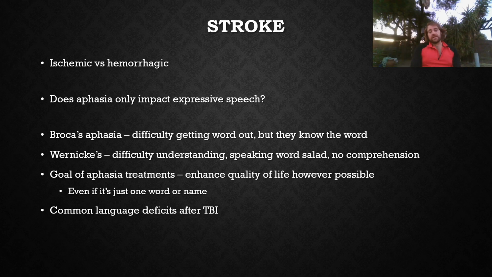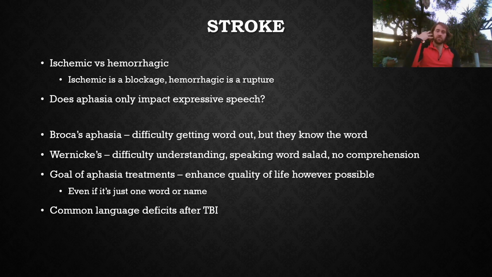All right, let's talk about stroke. What's the difference between an ischemic and hemorrhagic stroke? Well, ischemic is a blockage, and hemorrhagic stroke is a rupture. Which one is worse? Hemorrhagic is worse. Because in addition to a loss of blood flow beyond where the hemorrhage is, which you would have with an ischemic stroke, right? So a blockage or a hemorrhage, then you're not going to have blood serving what's beyond either the blockage or the hemorrhage. But in addition to that, you also have swelling where the hemorrhage is, which is going to put pressure on all the brain regions right around the hemorrhage.